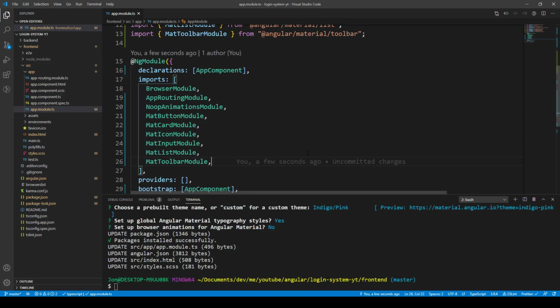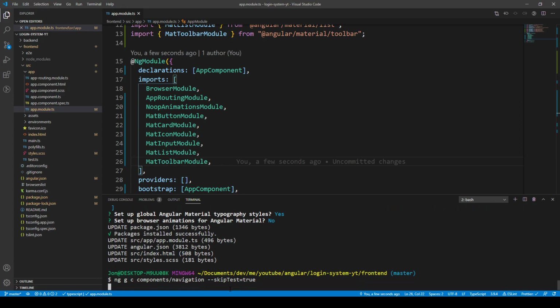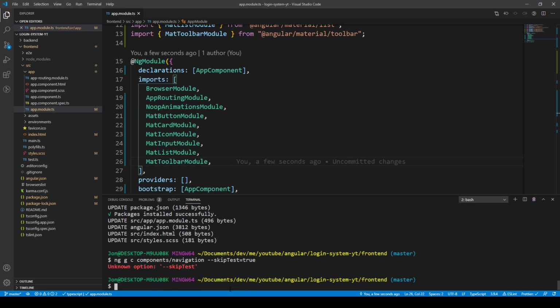And now what I'll do is I'll create our components. And the first component that we're going to need is a navigation bar. So we'll put that in its own folder, components, and we won't worry about the test file for the spec testing or anything like that. So we'll just say skip tests equals true. So ng g c components/navigation.